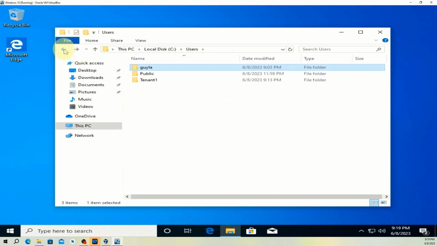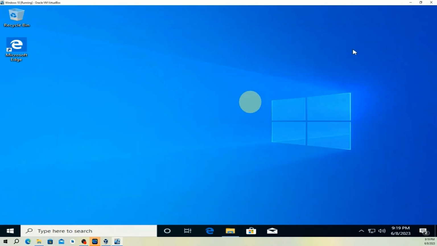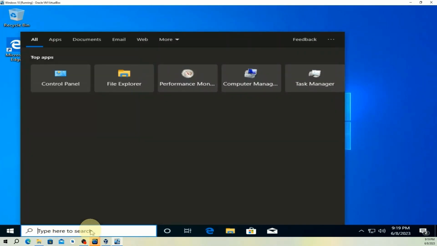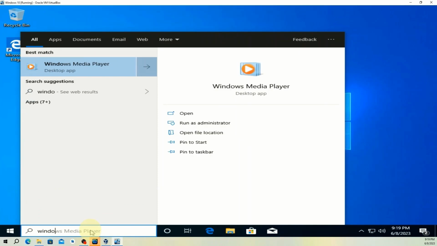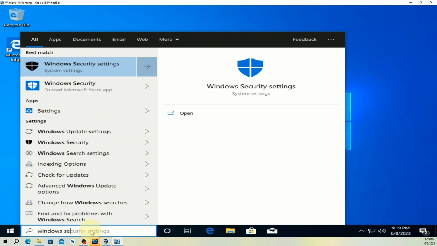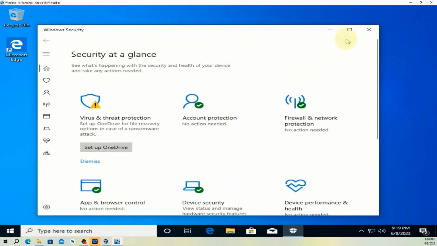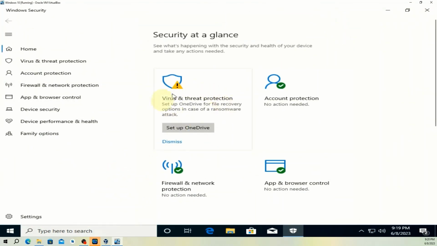When we go back here, let's see. If we go back here, we type Windows Security. See, when we click on this, we come here, we click on this. I'm going to show you guys the other stuff after. I have another course where I'm going to teach you about this. But for now I'm just going to leave it. I don't want to show you a lot of stuff because I don't want to confuse you guys. So we're just looking around.